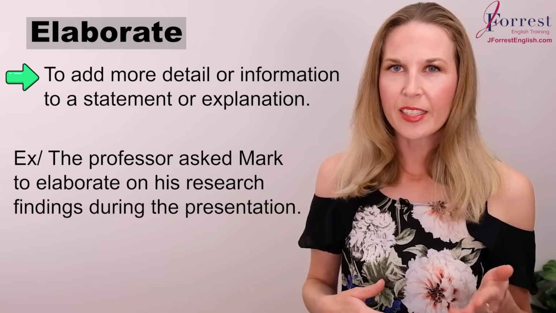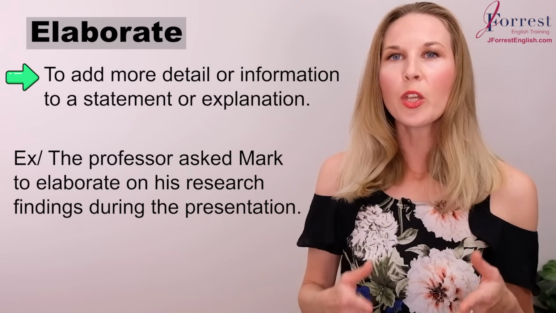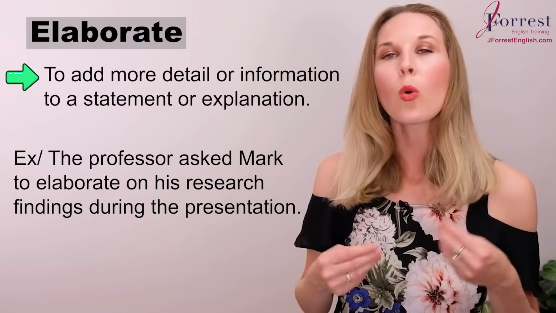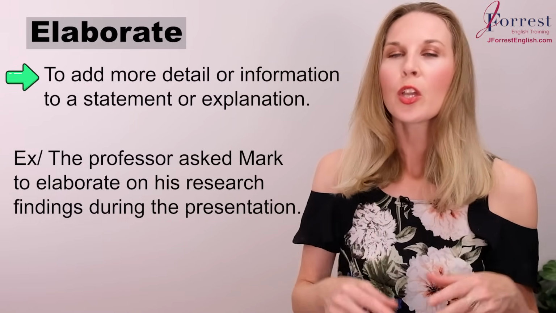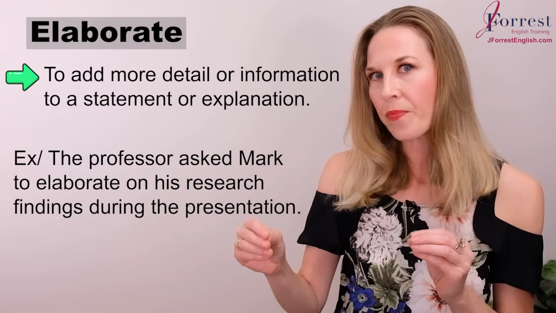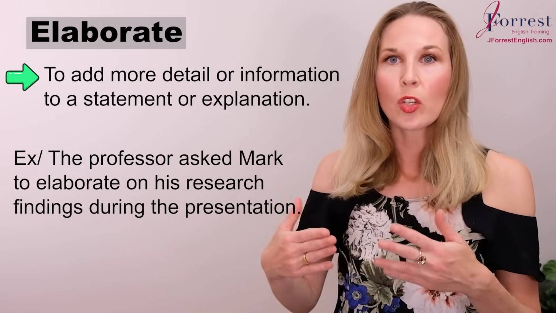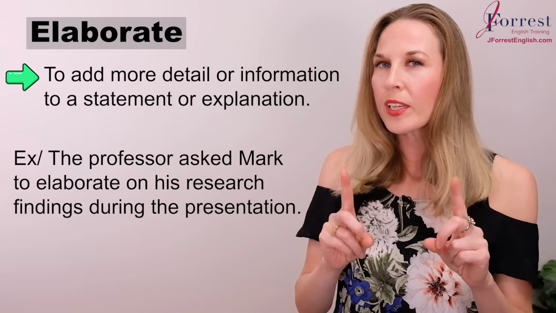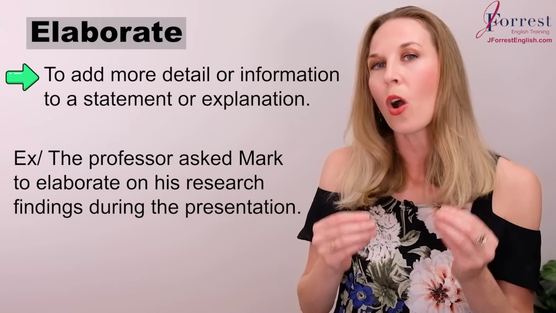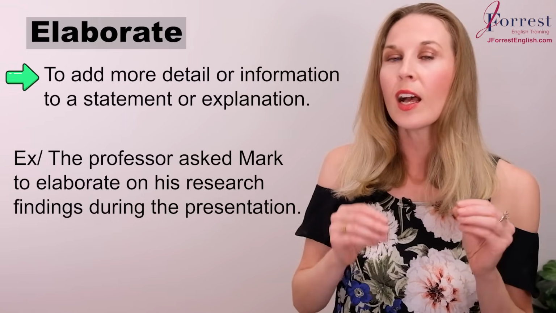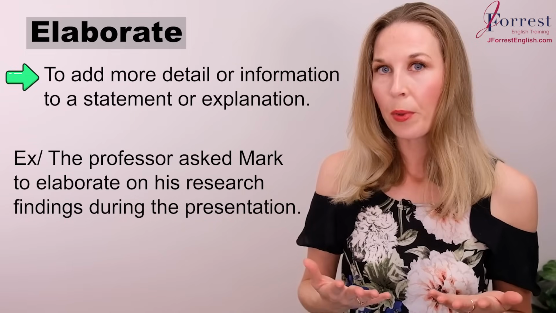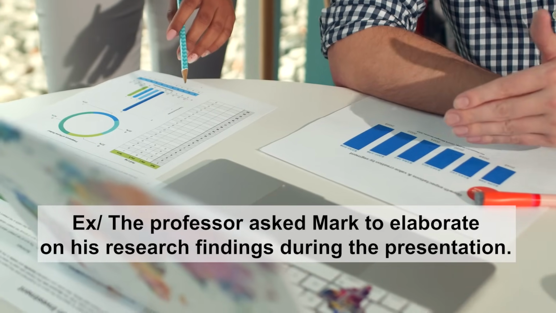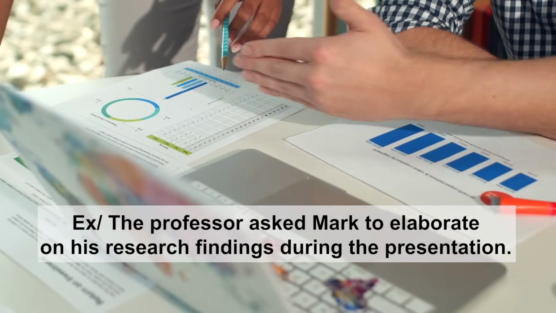To elaborate. Elaborate. This is when you add more detail or information to a statement or explanation. For sentence structure, you elaborate on something, and that something is your idea, your statement, your explanation. So notice that preposition here, we need on. Advocate for, elaborate on. For example, the professor asks Mark to elaborate on his research findings during the presentation.